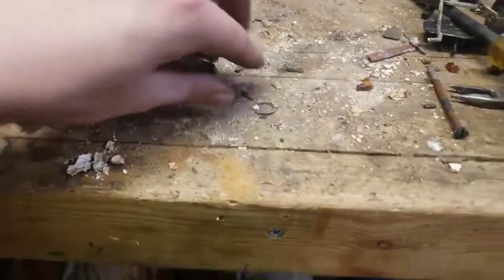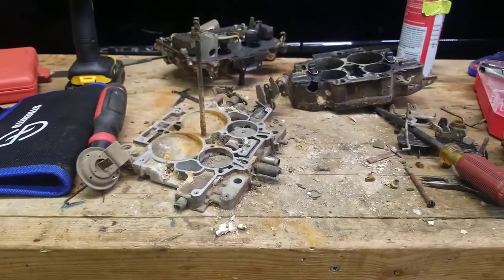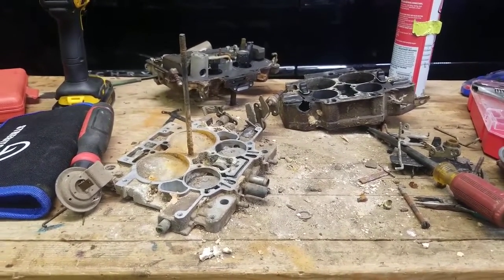Second carburetor I've taken apart. This one was definitely a lot more challenging than the Hawley carburetor I took apart with my grandpa.